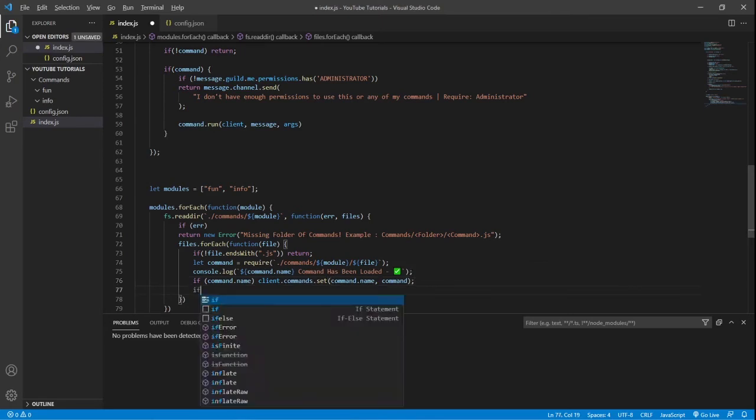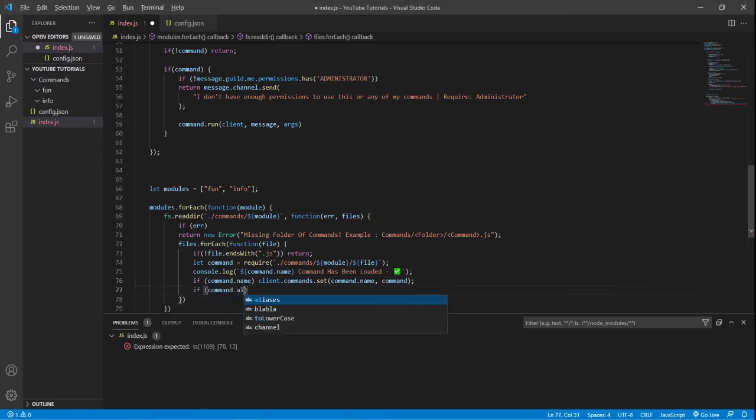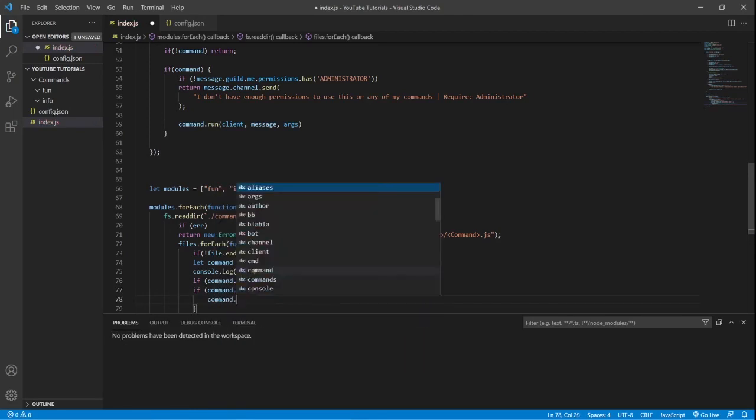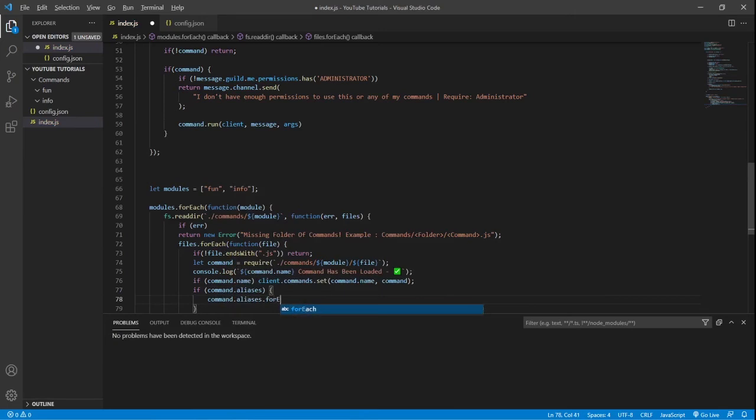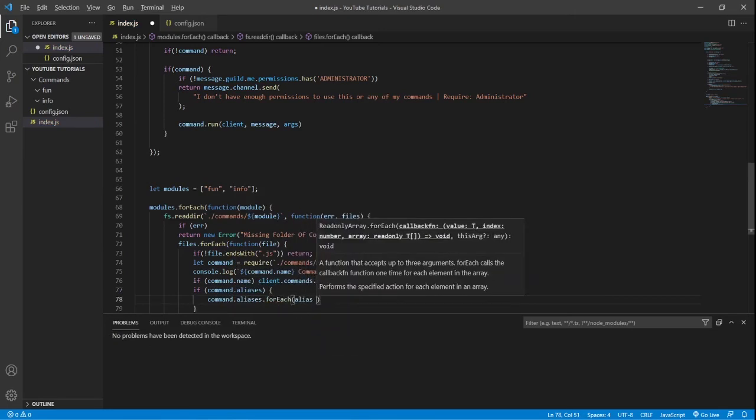And we're gonna check if command.aliases, open a squiggly bracket, command.aliases.forEach, and then we're gonna open alias and open an arrow.